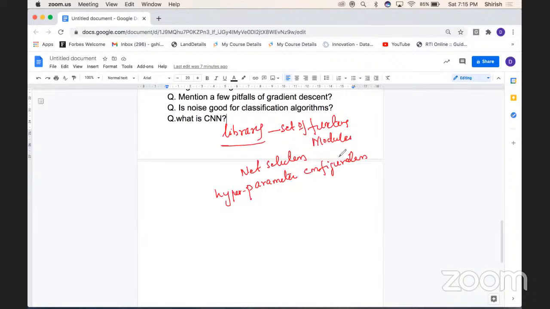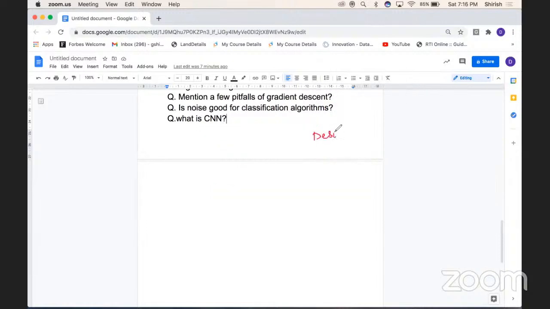And the downside here is that coding experience is required to use them, because whenever you are building this particular network, you follow a procedure. What is the procedure? First you write the design, then you compile, then you fit your data to the model. So for performing all this, what is required should be available in the form of a library. For that you need to explore how you want to do it.